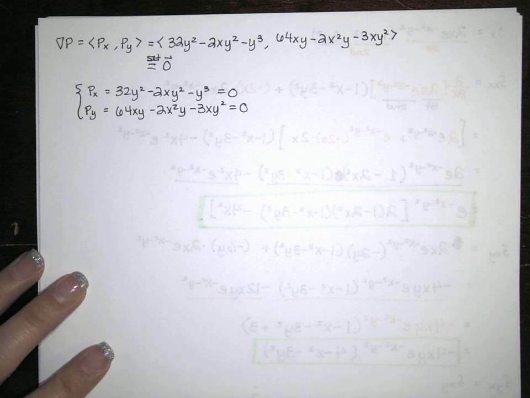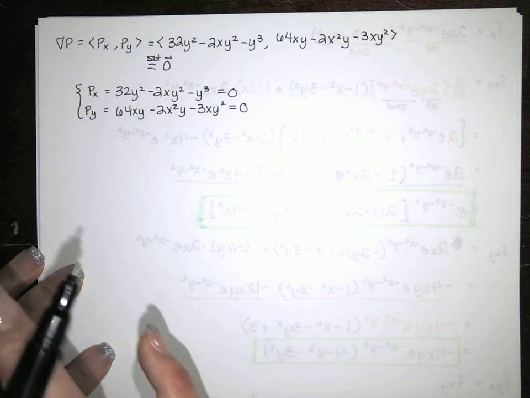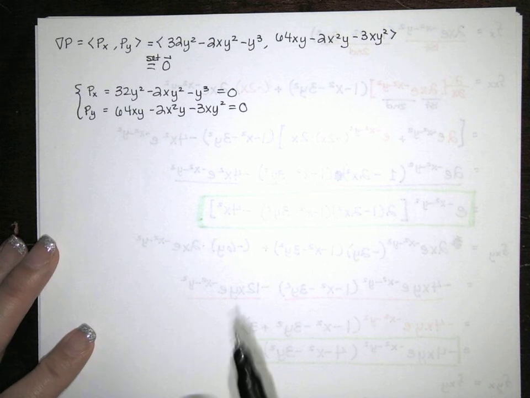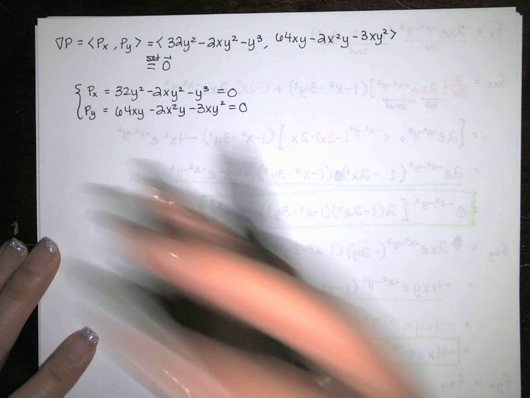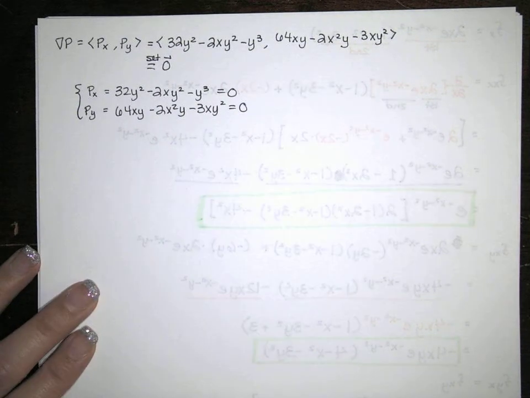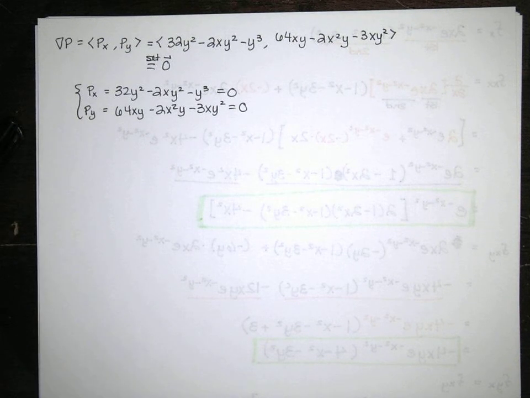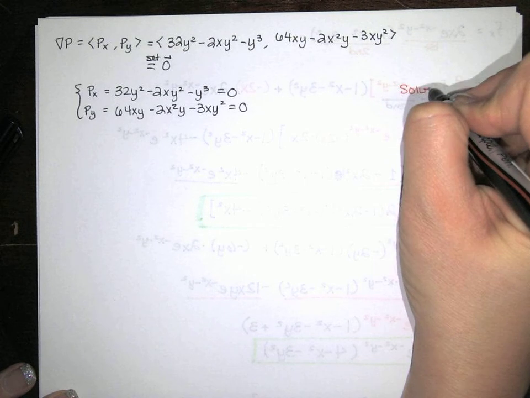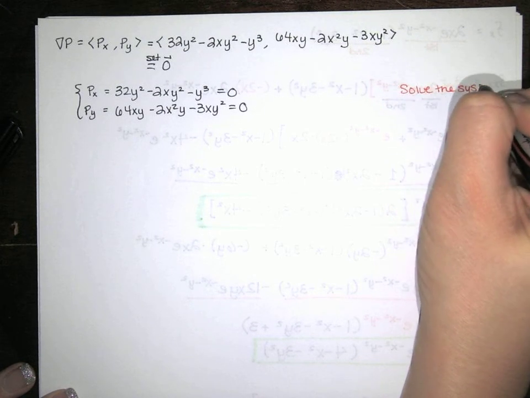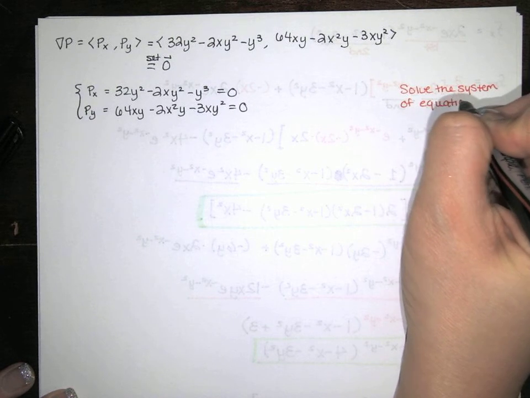The easiest way to solve one of these is to factor each of these equations separately and then look at the factors. Look at all of the ways that we could possibly get this to be 0 and this to be 0. Normally I just start with one of them, I force one of them to be 0, I think of all the different cases, and then I see what happens to the other one. So we have computed our gradient, we've set it equal to 0, and now we're solving the system of equations for the critical points, x, y.